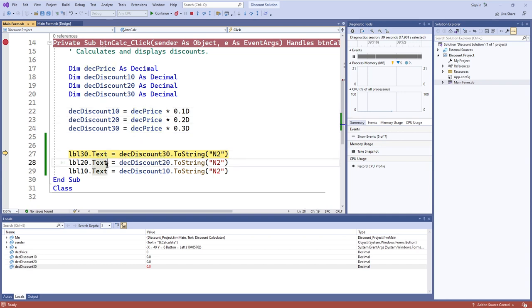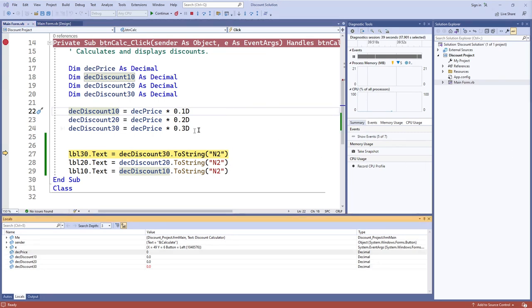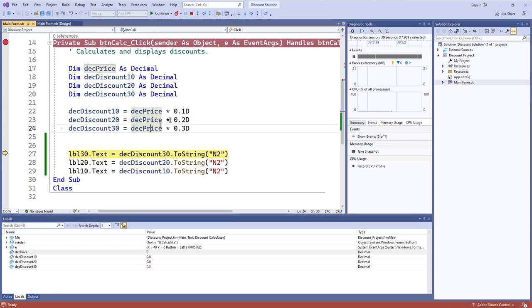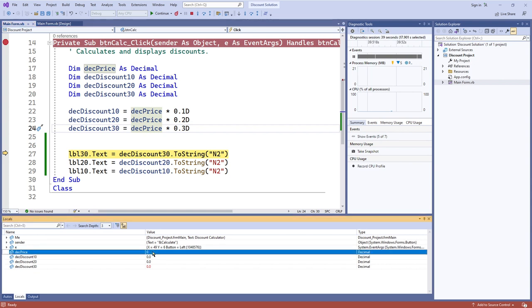We can be sure that these are getting set to the right things, but the error is in these where the variables are actually being set, and it's probably a common error between all of them. Well, the commonality between the calculations of each of these variables is we have deckPrice multiplied by some number, and those numbers are all non-zero, so deckPrice must be zero. And in fact, we can confirm that by seeing that deckPrice is zero, and by hovering over deckPrice and seeing that it has a value of zero. So either of those two ways we can use to see that deckPrice has the value zero.